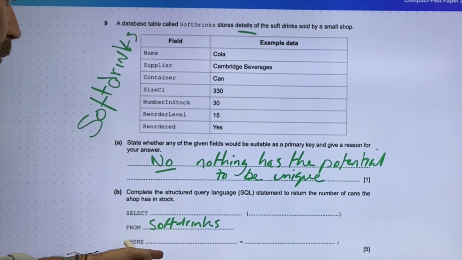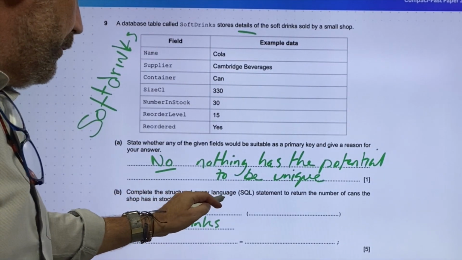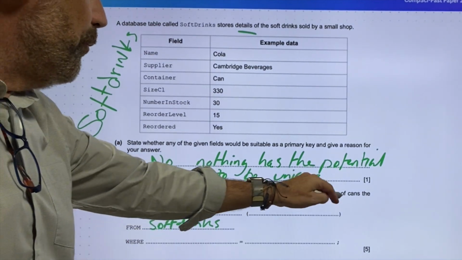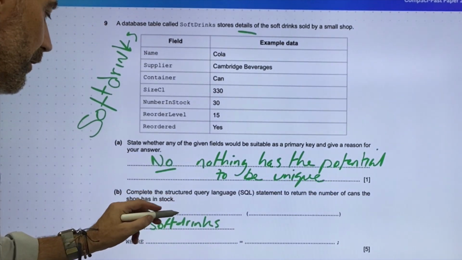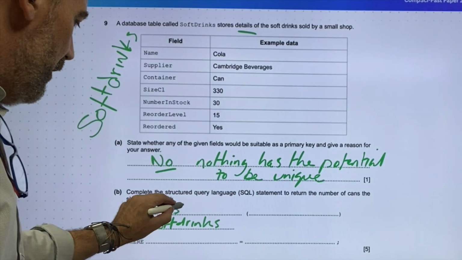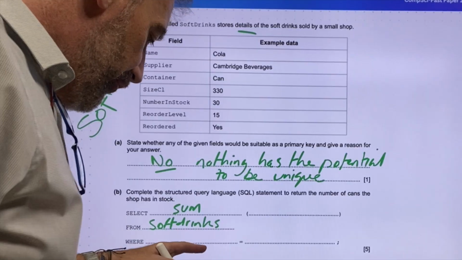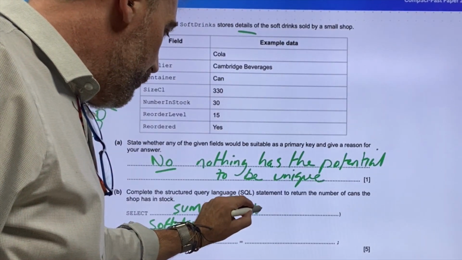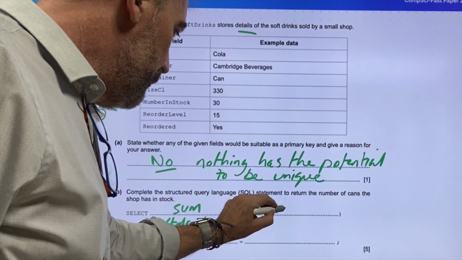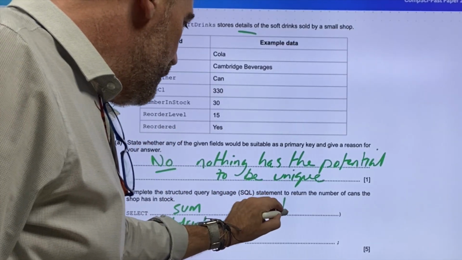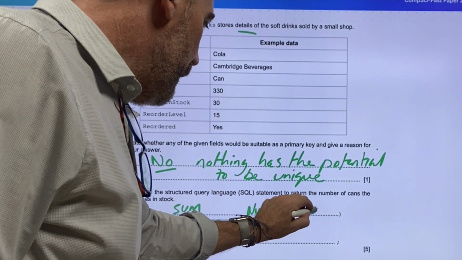Where what? Complete the structured query language SQL statement to return the number of cans the shop has in stock. So I'm going to select, I'm going to do a sum of number in stock, okay?